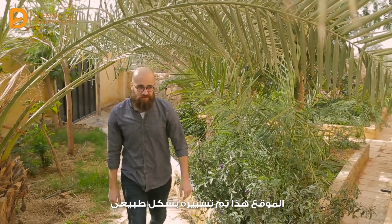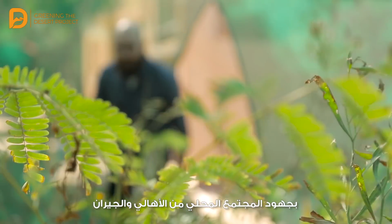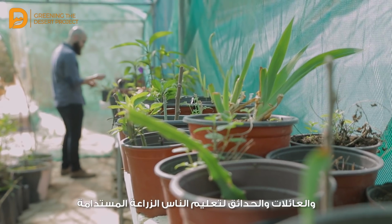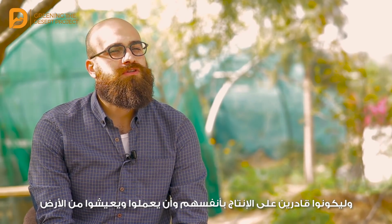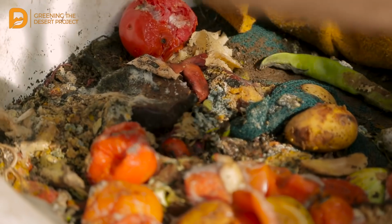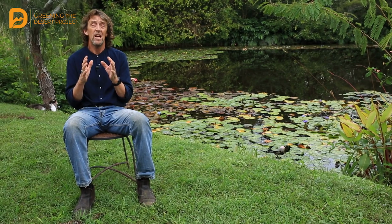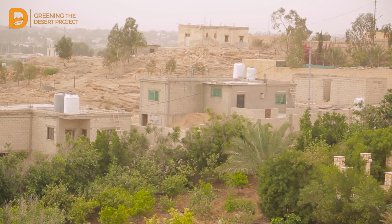While this experience here is quite different, this is a site that is maintained by itself, by the efforts of locals, by the families, the neighbors, and it's expanding to contribute to schools around and families and gardens for people to learn about permaculture, about food resilience, and being able to produce their own products and live off the land. There are main contributors to this site, of course, funds that are coming mainly from Muslim Aid Australia, one of the biggest charities around the world with quite a great staff that is always providing for the site to grow and keep running. We can see this expanding out through the schools, through the villages and through the towns, and the project will be replicated in many different locations throughout the country and the region.